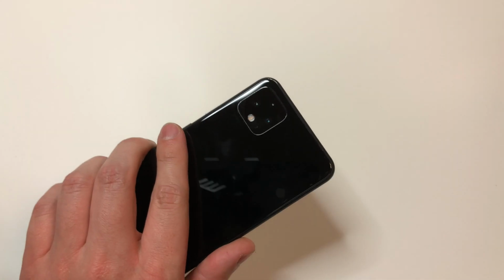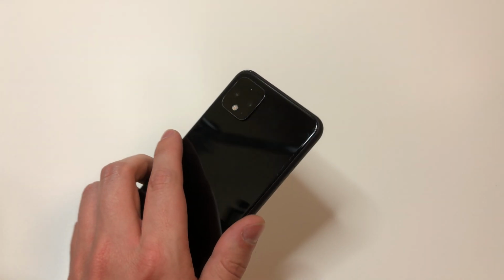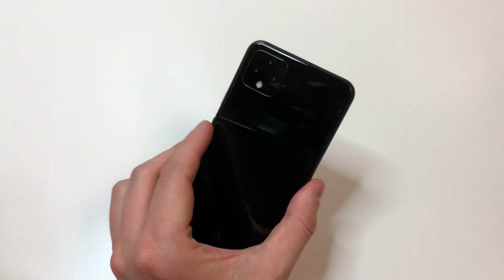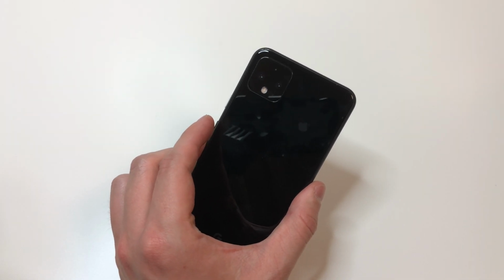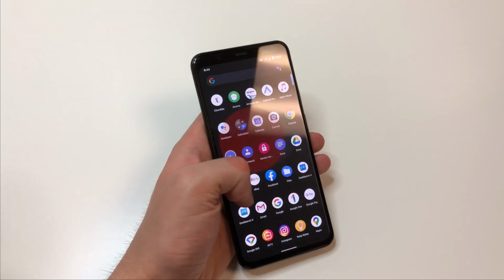Weak. Overall, this is a nice set of cameras, but not really the best for video recording. To be fair, the Pixel line has never been the best for video, especially at the $900 new price tag. Now, the specs of this phone are so-so. For the price, they are disappointing, but let me tell you about them first.